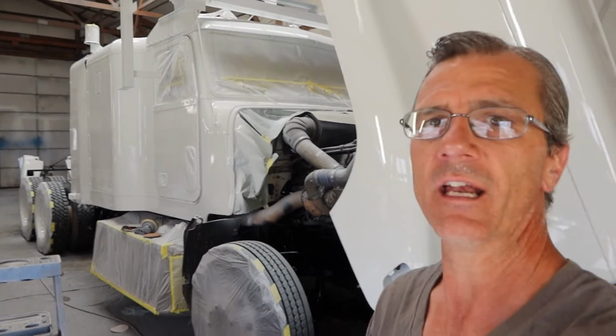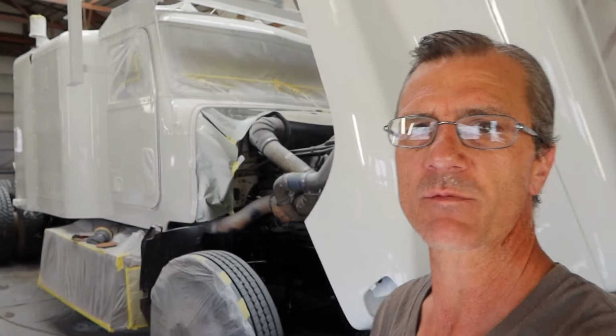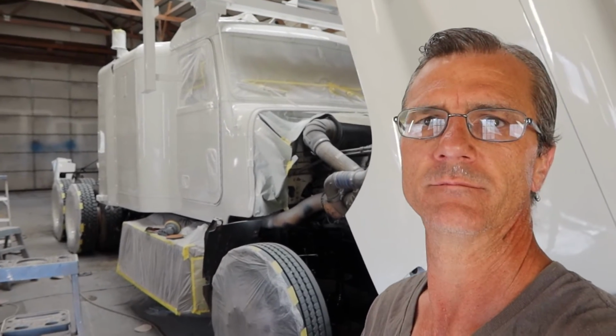All right, I got her shot yesterday. I thought I brought you guys along for all that, but it turned out that this new camera I'm using has a battery that you can't charge in the camera. I didn't realize that it would go dead as fast as it did. But anyway, we got this thing shot yesterday, the black and the white. And we're going to go ahead this morning and get it all put back together.